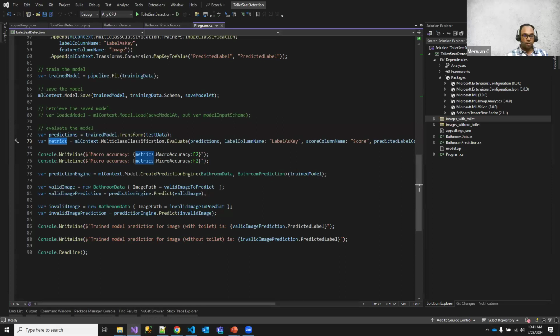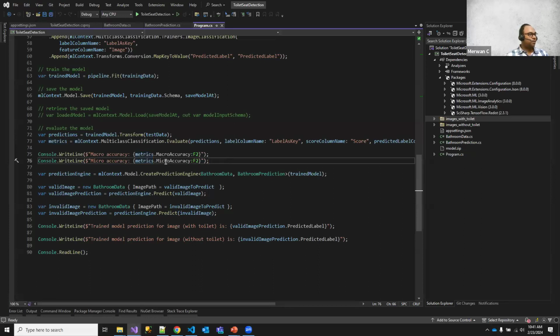These metric results will help to understand the quality of the model that you have built. For example, high accuracy indicates good model performance, while low accuracy might signal you need more training data or a different data processing or a different model or a different trainer. That's what it is.